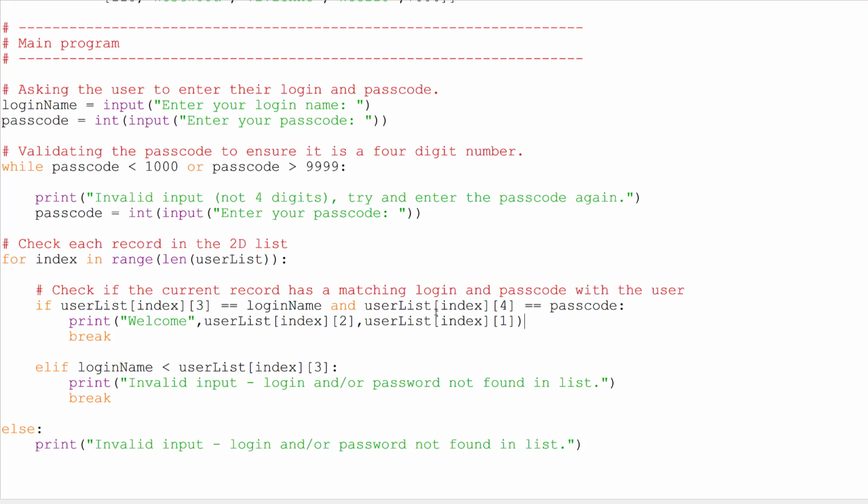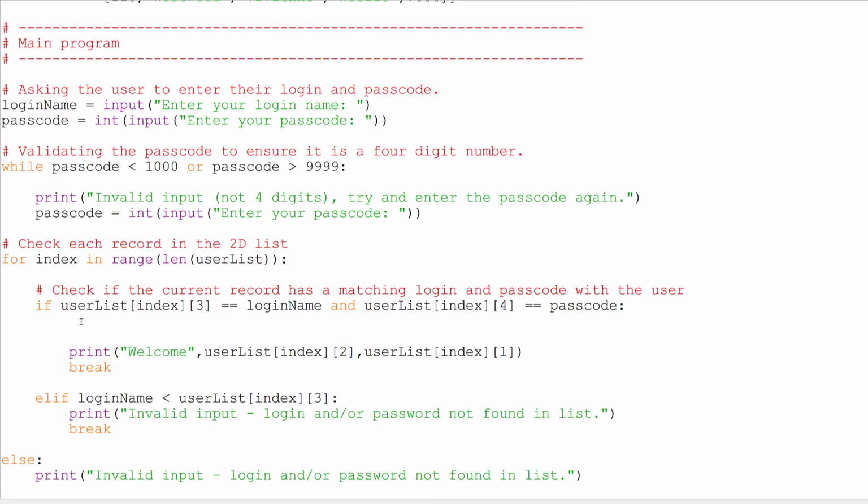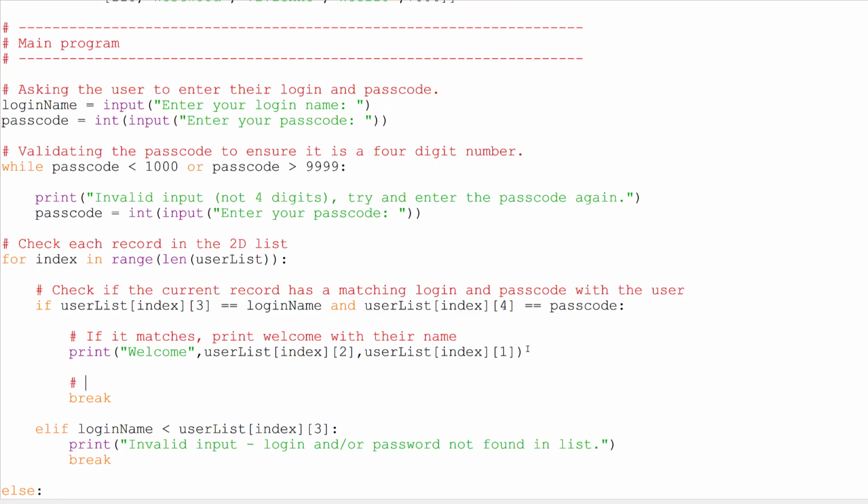Then maybe it's not always clear what break is, so we could say down here, if it matches, we're going to print welcome with their name. Then end the loop early since their record has been found, right?